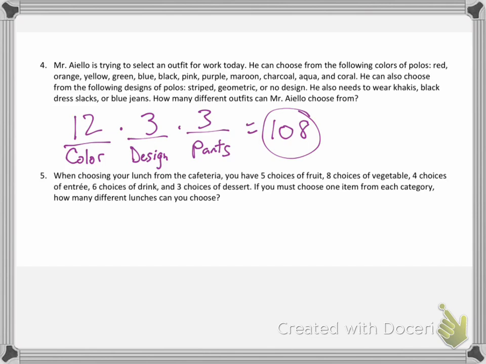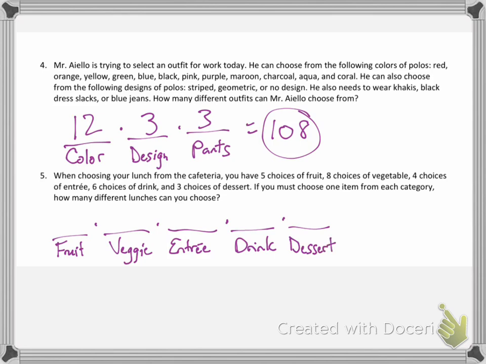So again, I put that qualifier in because, devil's advocate, well, I'm not going to get something as a vegetable or whatever the case may be. We're going to assume, again, you're taking one of everything, no more, no less. This type of problem is probably the easiest to do because I outright give you how many are in each category, so we don't have to think too much. So again, your different things to choose from: you've got your fruit, your veggie, the main entree, the drink, and the dessert.